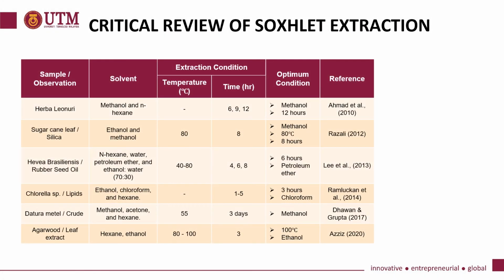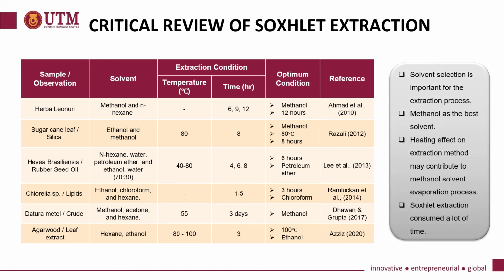This table shows the critical review of the SOXHLET extraction process. In this review, it is concluded that solvent selection is important for the extraction process. Methanol was selected as the best solvent for the extraction process based on the findings. The heating effect on the extraction method may contribute to the methanol solvent evaporation process that will leach out the substance of the extracts. Most of the SOXHLET extraction processes consume a lot of time, which is more than 3 hours for every extraction process.